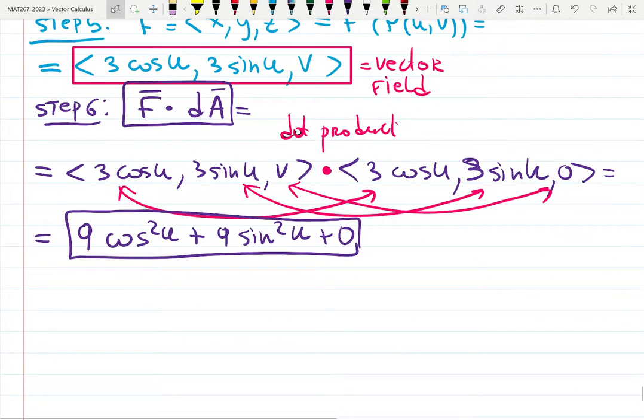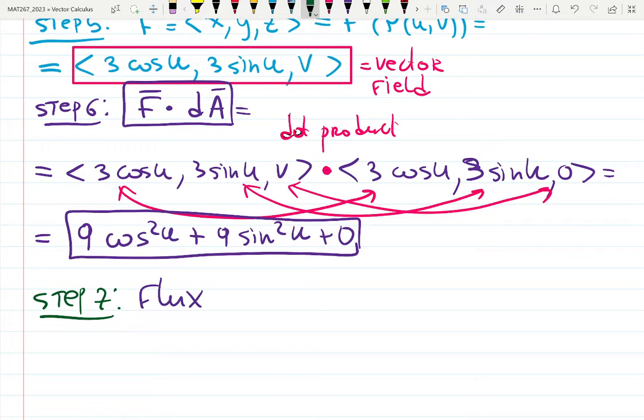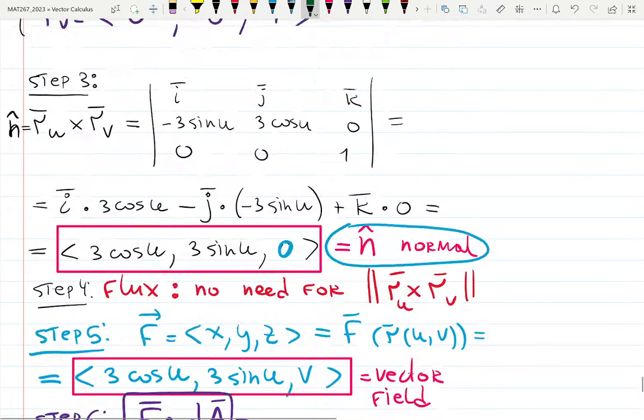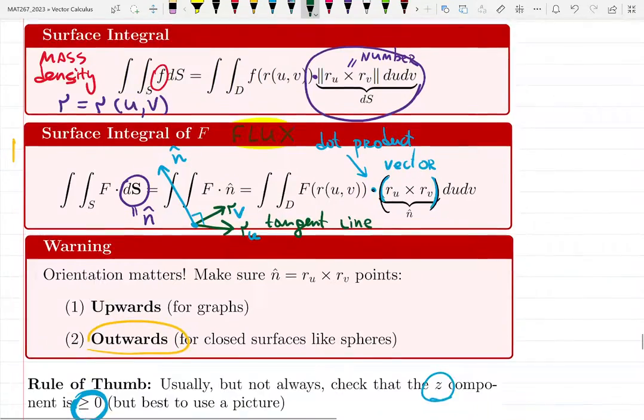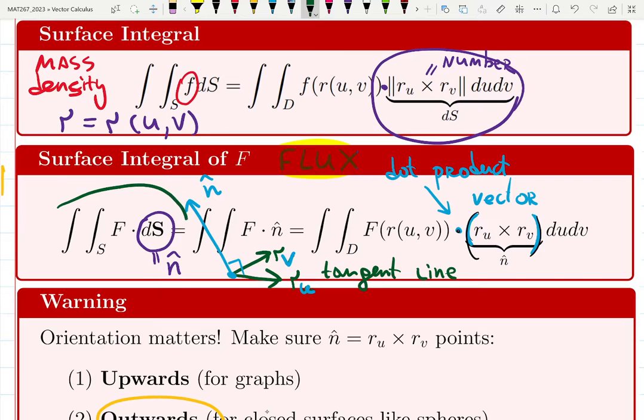And then you need to integrate. So the last step, step 7, says find the integral of this flux, the integral over S of F dA. Let's compare with the formula we have in the table, in the box. Flux: the surface integral of F gives you flux. So we calculate everything. Sometimes they call it dS, sometimes they call it dA. That depends on the book, so don't be confused by that.